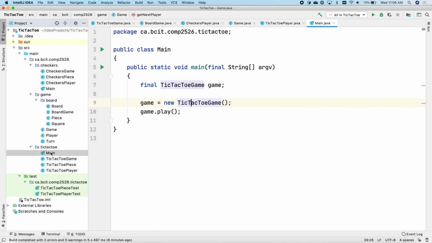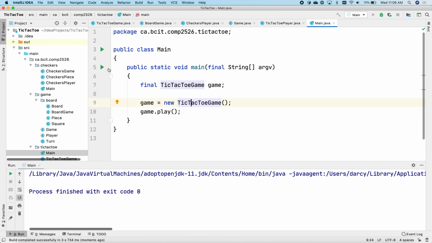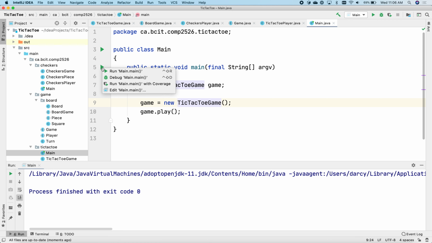So let's try playing the game. See if it blows up. Didn't blow up. It also returned false. So let's try again. There. An X and an O. An X and O, an X and O, an X and O. And it returned false right away. Right? So remember, it's going to be random because we're doing random things, but it seems to be having X and O take turns.